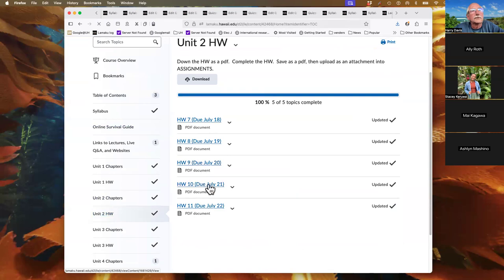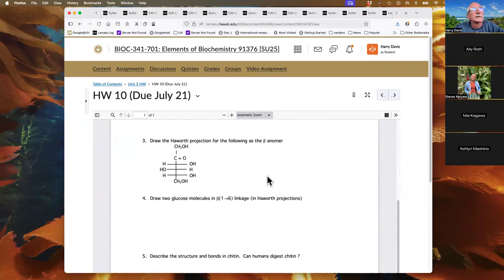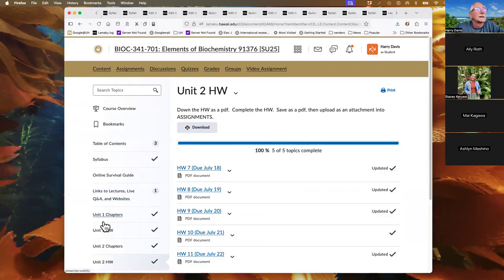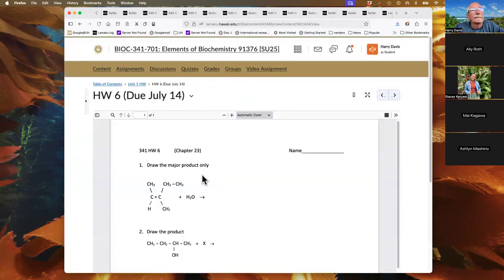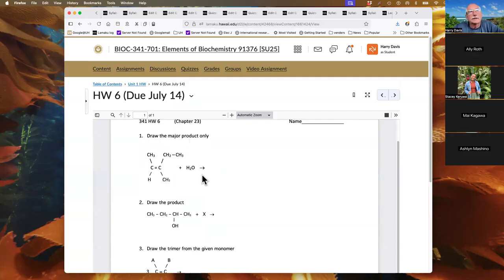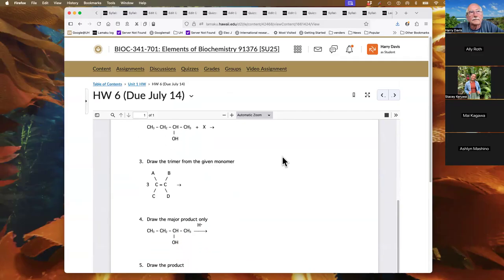Over here should be another one. So this is stereochemistry. Trying to find one that has some chemical reactions in it. Yeah, so it's like this. So here are the reactants and the arrow. What is the product? That kind of a thing. So you actually have to draw the product. That makes sense? Yes, thank you.